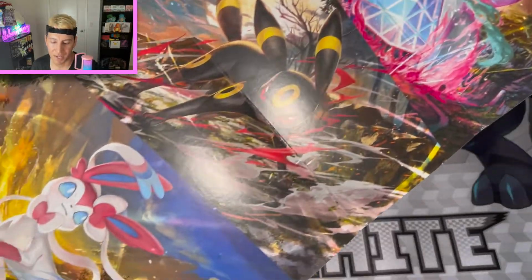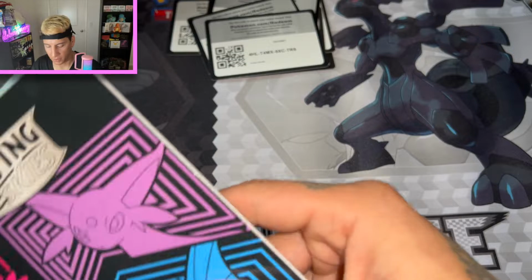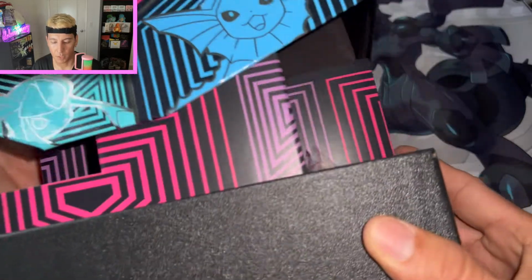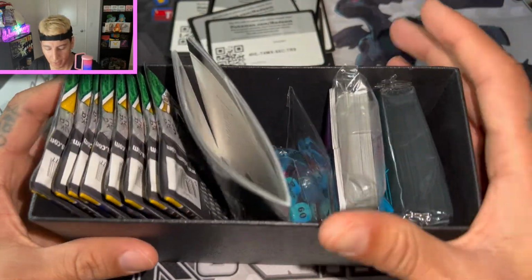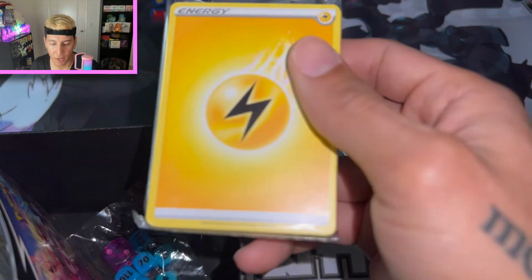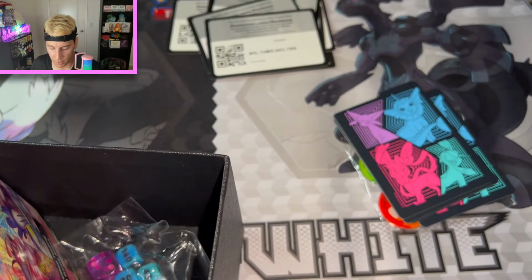Here's that poster. Nice, look at that. We're on a mission. Here's the booklet. Beautiful. Let's open up this bad boy. So you guys by now know what's in the ETB. You got these little marker things, the little tabs, a big fat worthless pack of energies that nobody wants. Let's get that out of here.